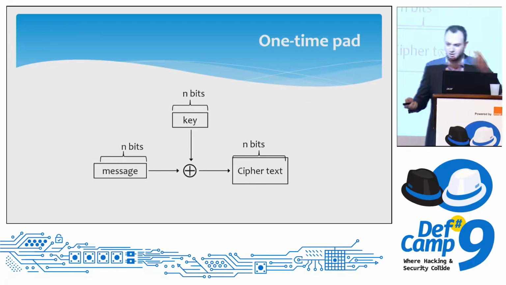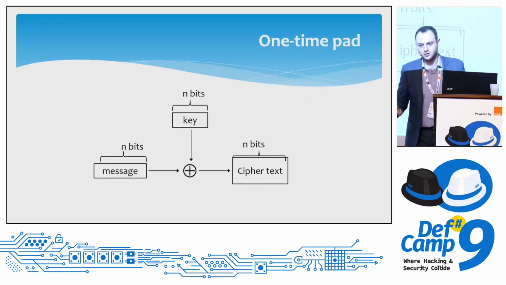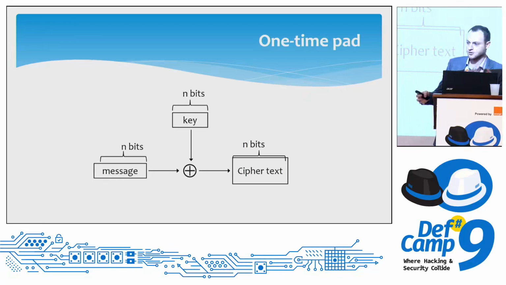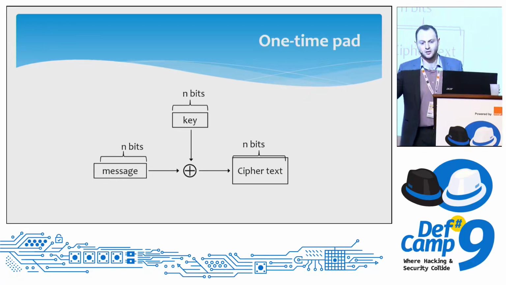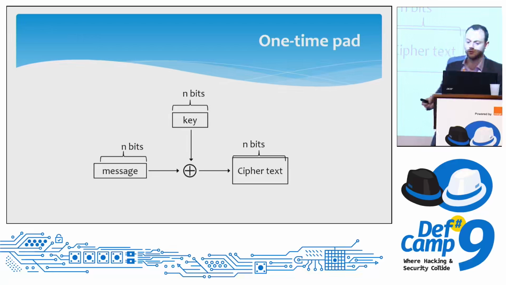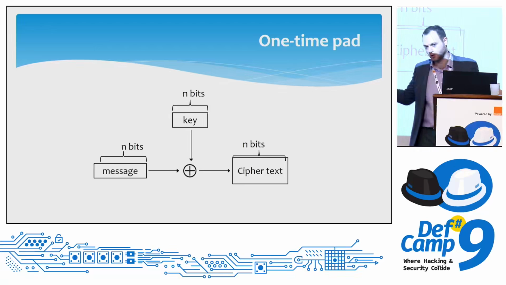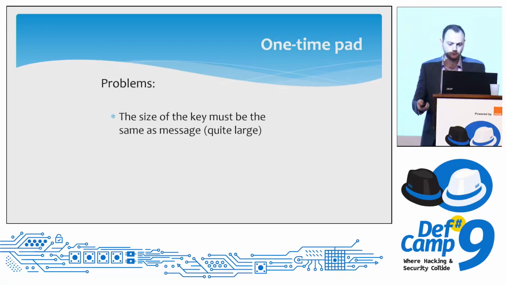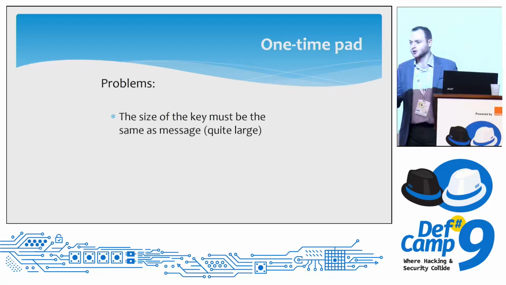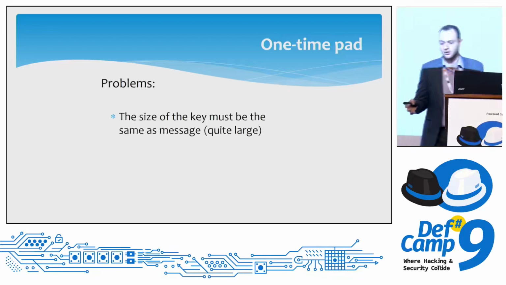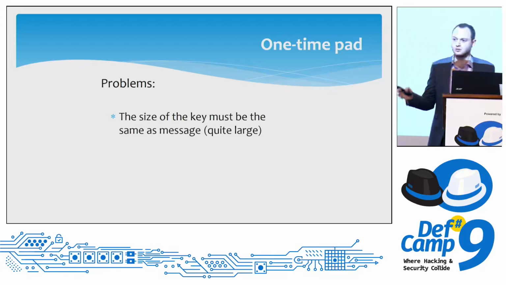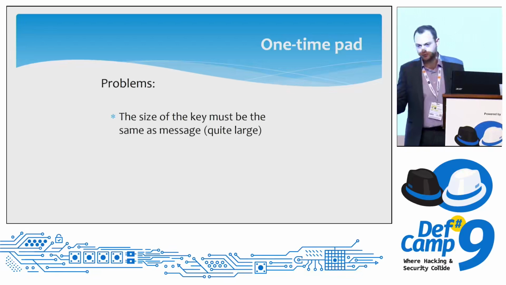So here is illustrated how it works. Here is an n-bit key and an n-bit message. It's XORed bit by bit, and afterwards we get the cipher. Its length is also n bits. Okay, it's a cipher with perfect secrecy. It's so good, so nice to implement. Why is it not used today in real life? Because it has two drawbacks.